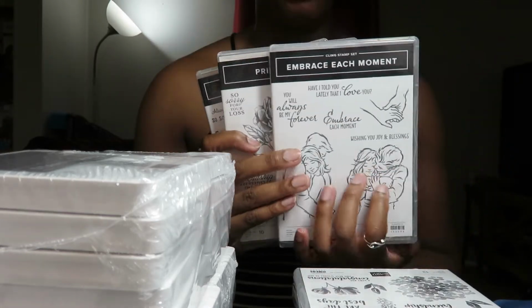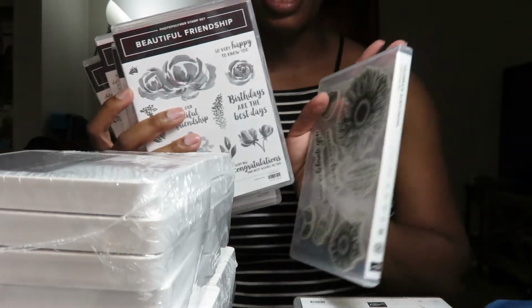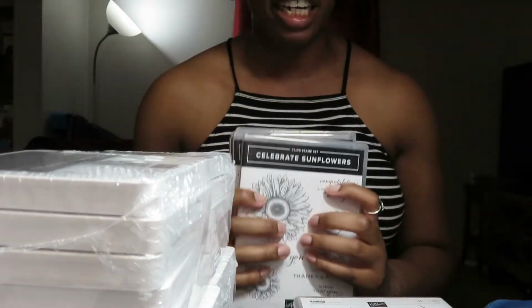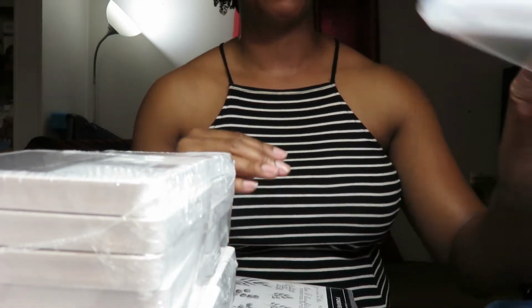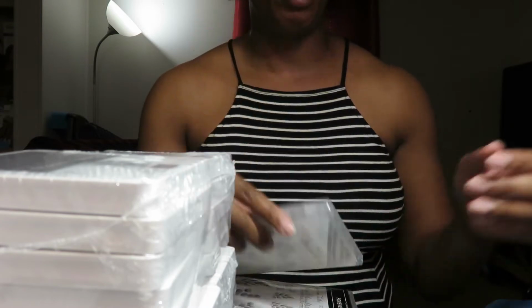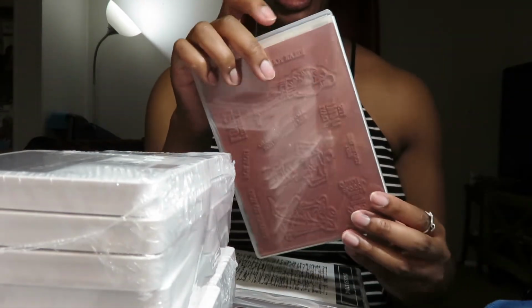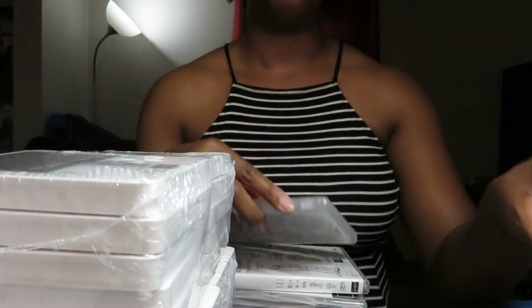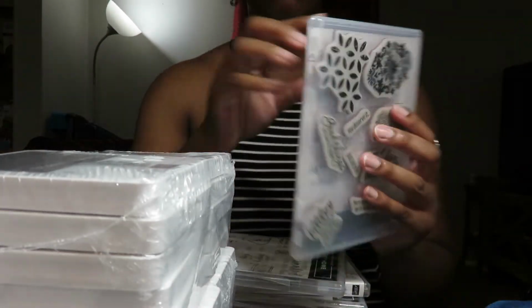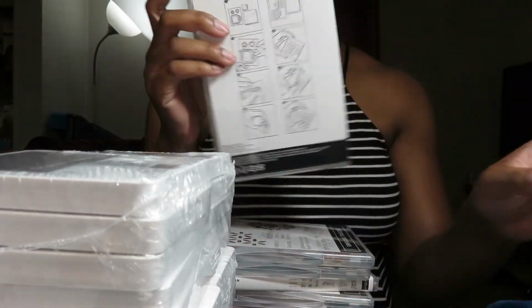So many of these sets can be put together. I am just so excited. All I need is more time in my life, and the 4th of July is coming up. Isn't that awesome? Guess what I'm gonna be doing? Yeah, what beach, what lake? I'm gonna have a kiddie pool right outside of my house. I'm gonna alternate between sitting in that kiddie pool with the sprinklers on me and coming inside and making some cards. So, again, I absolutely love what the Stampin' Up designers came up with.